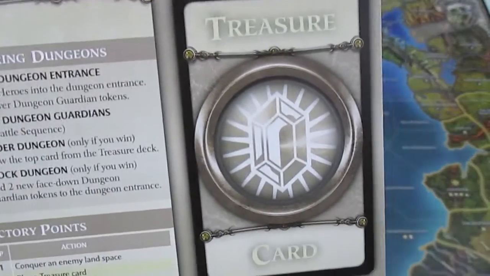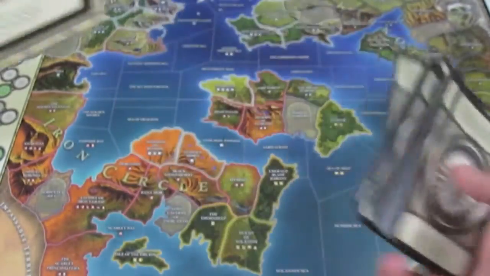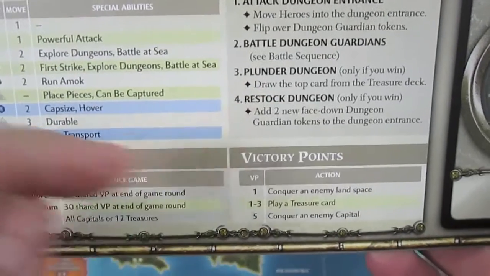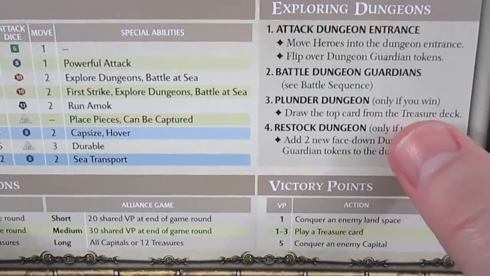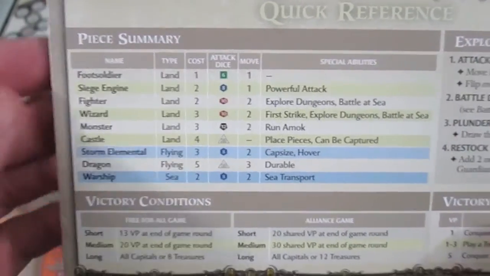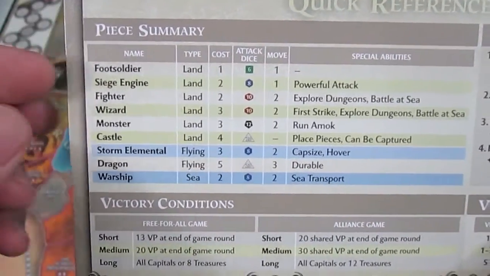Treasury here, there is a 30-card deck of unique treasures, and you get treasures by plundering the dungeon. So if you plunder the dungeon successfully, then you draw a treasure from top of the treasure deck, and they're pretty powerful artifacts and items and things. This just has a piece summary.